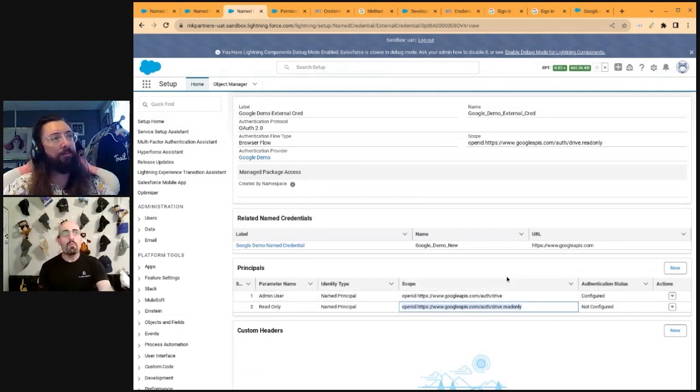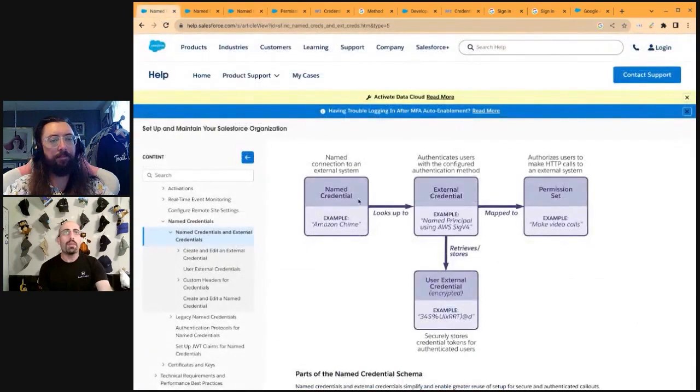But that's really why this new model is in place. It's because it allows us to have that level of granular control, but the best of both worlds, making it easier on developers. The alternative in the past was we would actually build two integrations, right? We'd have to set up two named credentials and share them differently and all that kind of stuff. And now we don't have to. We can have one integration, one super user, but the scopes can be limited based on what we want to share to.